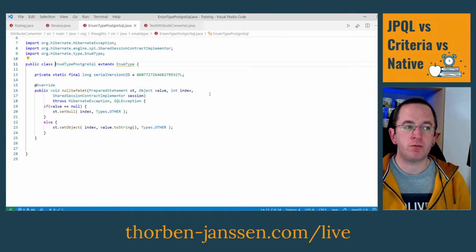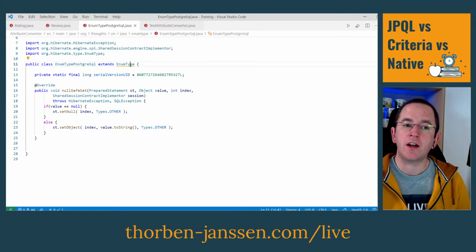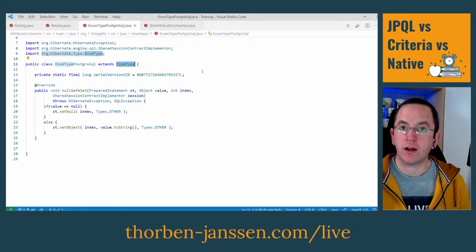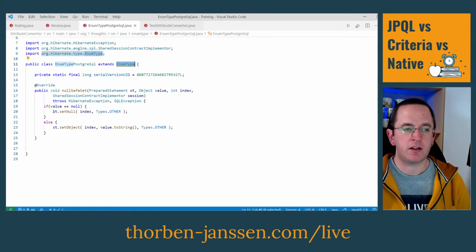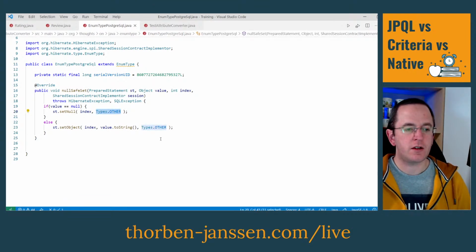And that is actually pretty simple with Hibernate, because Hibernate has the enum type class, which it uses to map enums, and you can simply extend that, and then you just need to write this one method that you can see here. So you just need to write the nullSafeSet method, and in that you set the attribute as the type other, JDBC type other.